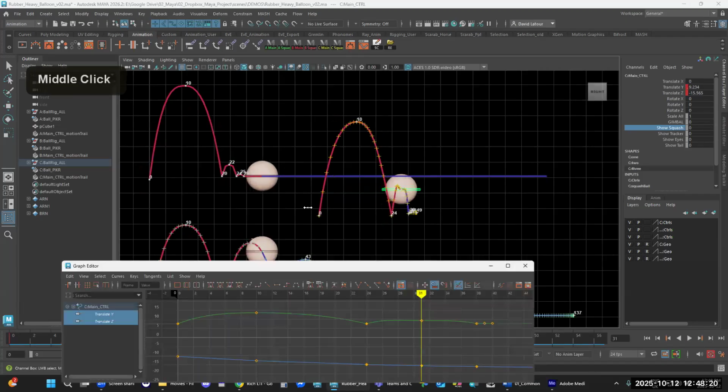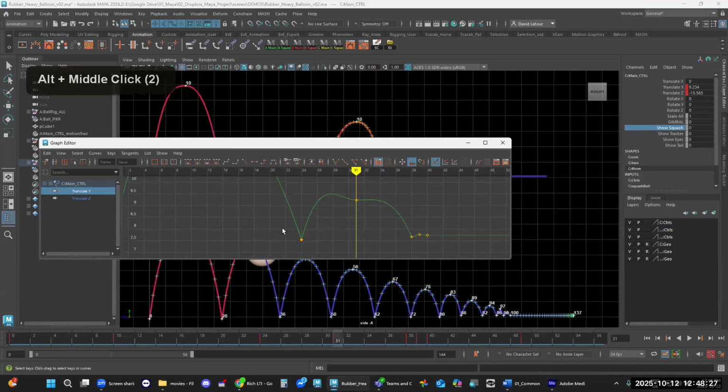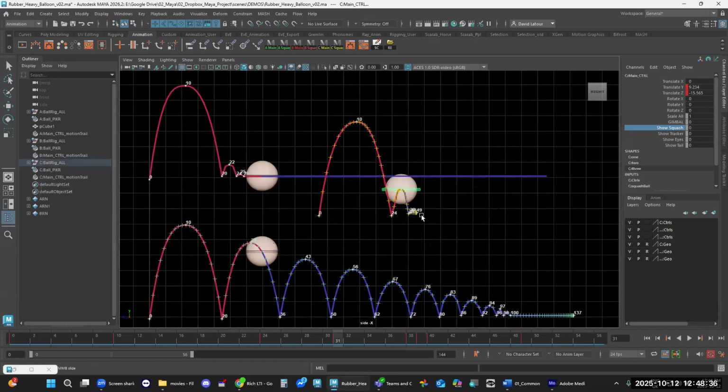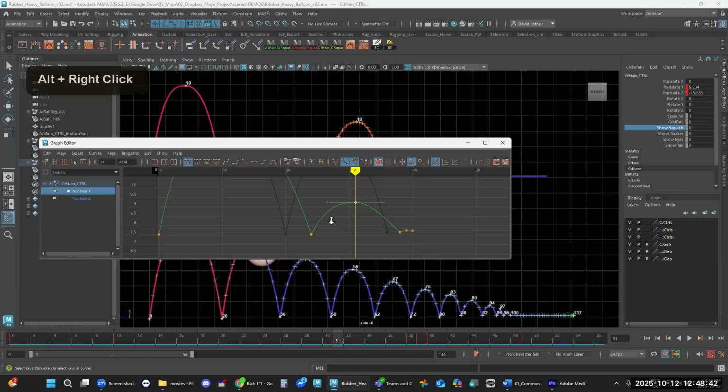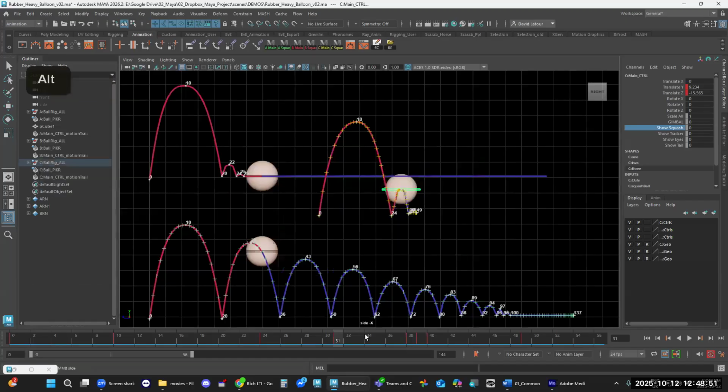And then because I've moved those and my tangent handles are now a little janky, I've got to go in here and fix that. So you can see, here's my translate Y. Got to fix him a little bit. This guy, pull him down more linear like that. Check the spacing, that looks more appropriate. And you can see the old buffer curve of what I had previously of my rubber or my balloon bouncing.